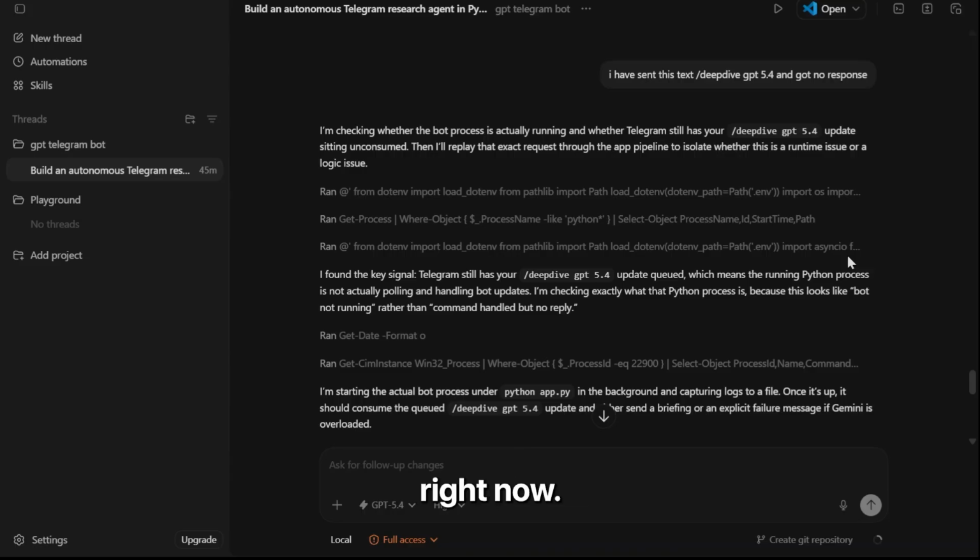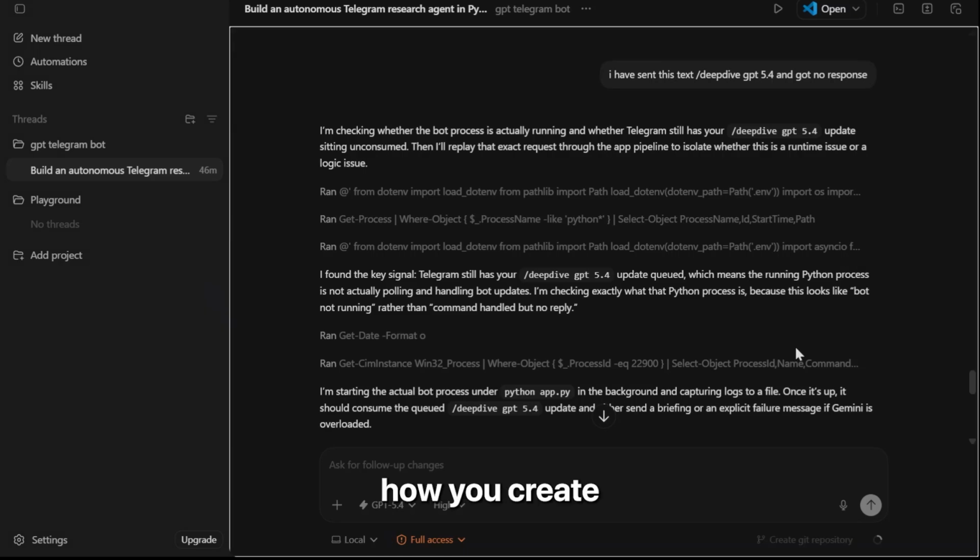Pretty simple, right? Now, if you don't want to follow the same workflow, you can even break it down into multiple steps and implement them as you go. It honestly depends on you how you want to work. Also, do use the planning mode because it helps you more than you think. So that's basically how you create an autonomous bot in under 12 minutes using GPT 5.4.